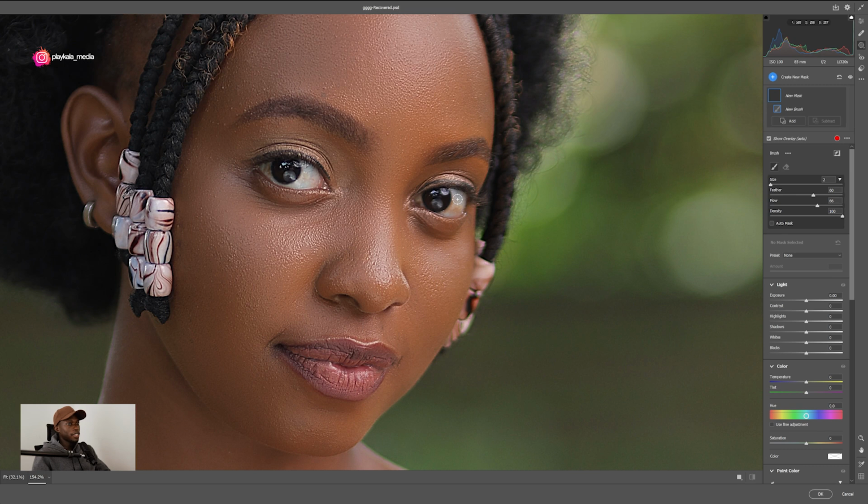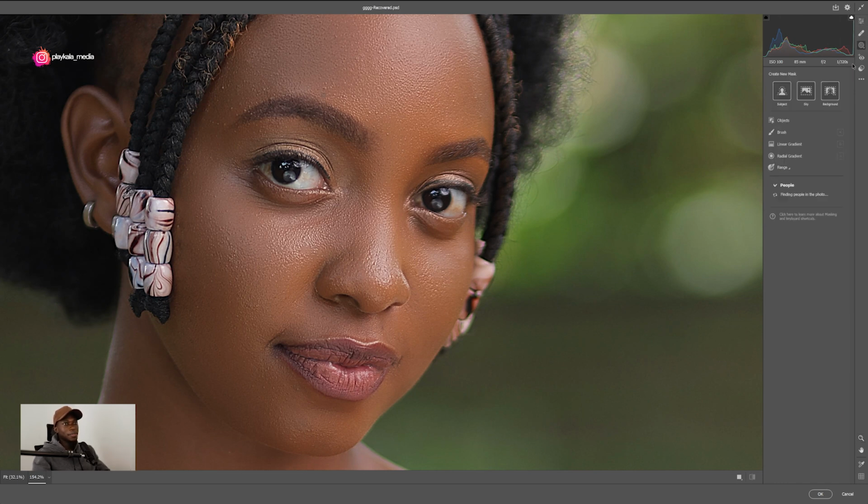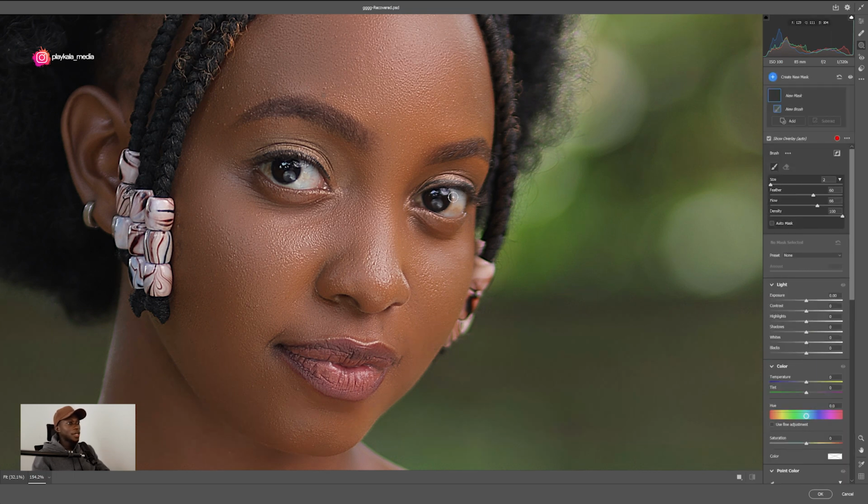K is for the adjustment brush, but if you don't use K, you can just come over to the masks, say mask and then brush, just like that. Then we are going to brush where you see the white part of the eye, because that's where we want to clean. Don't worry about this red. That is just the mask that you are seeing.